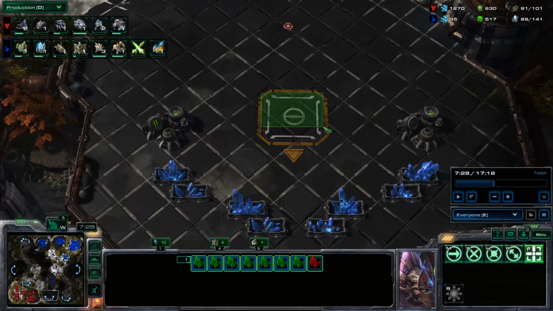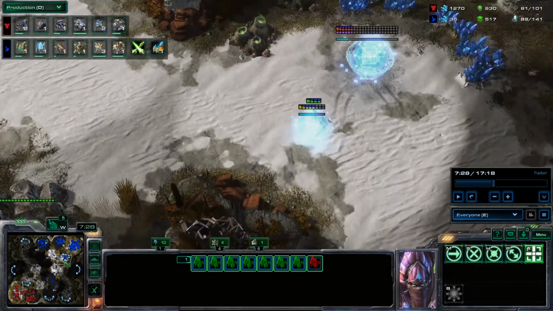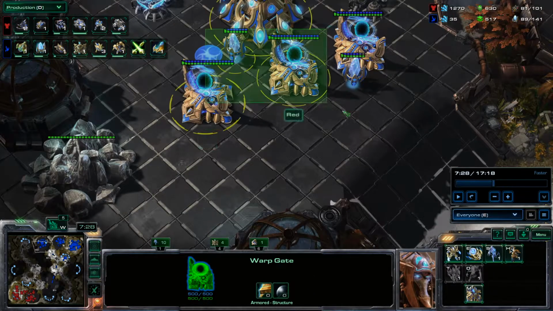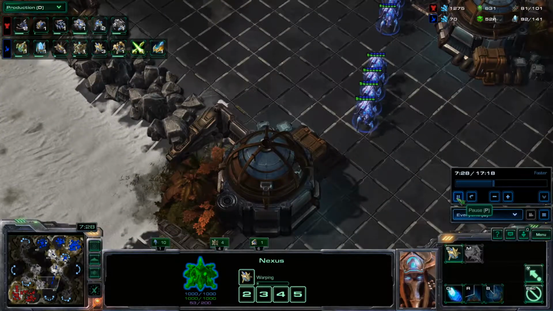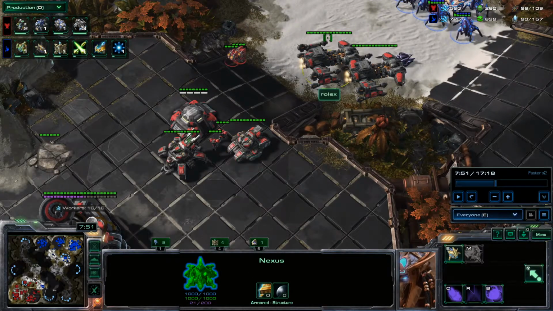If we had scouted and saw, hey, look, he doesn't have a 3rd yet, we could have just stayed at home and we would have been totally fine because we're still ahead of him. All we would have to do is make 2 or 3 more rounds of stalkers with Blink, which we're still not starting, and we would have been absolutely golden to destroy this kid. Okay, so we quickly realized we can't do that.